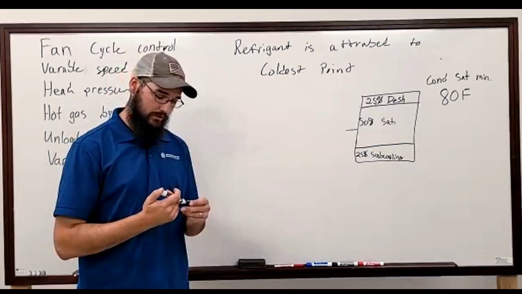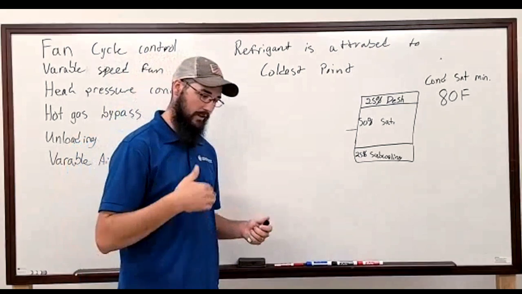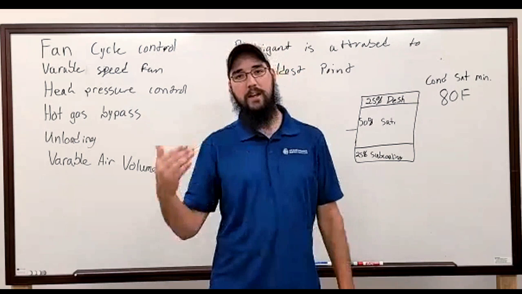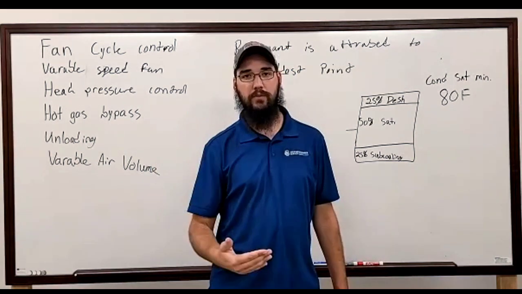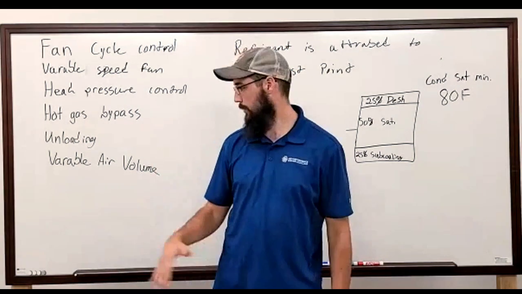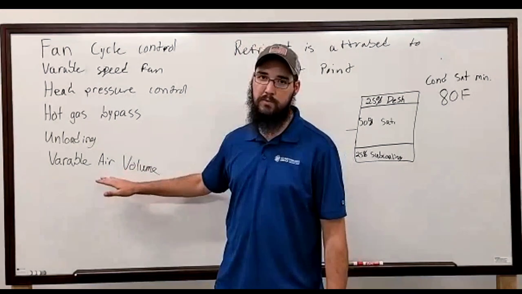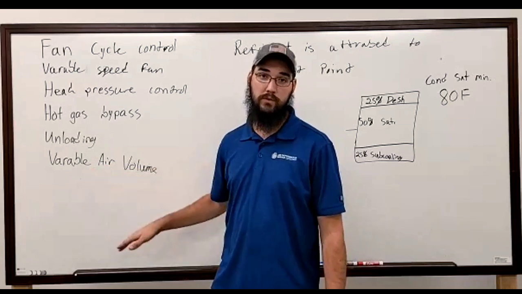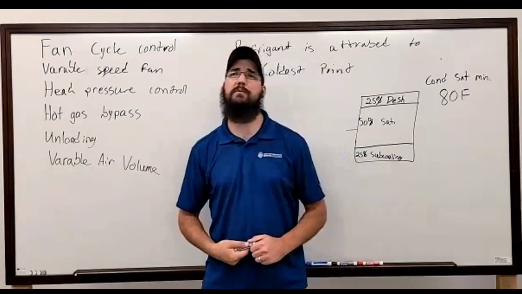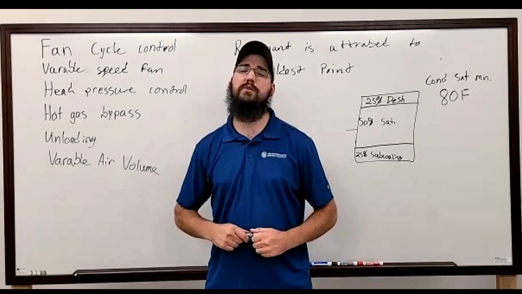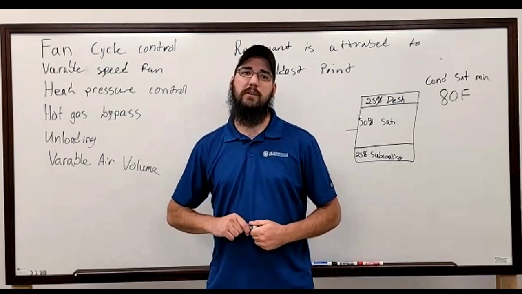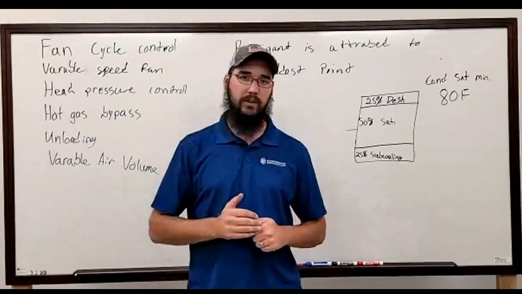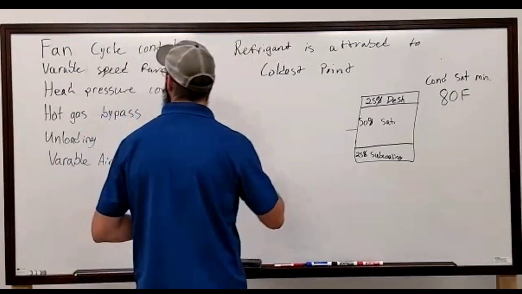Yeah, so the question from those online was about condensers that have a damper on the condenser fan motor's discharge, which would be a variable air volume setup. An example of that would be Trane condensers, which are pretty notorious for this. And they're not the only ones, actually. I'm trying to think of who else uses those. I think Daikin has something like that. Anyway, we'll get into them and discuss that too. Put that on the list.